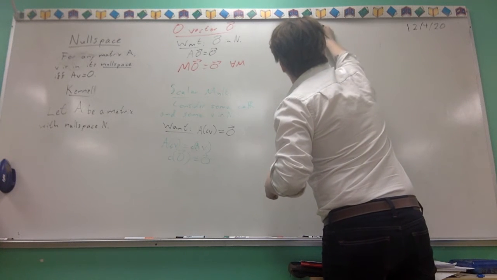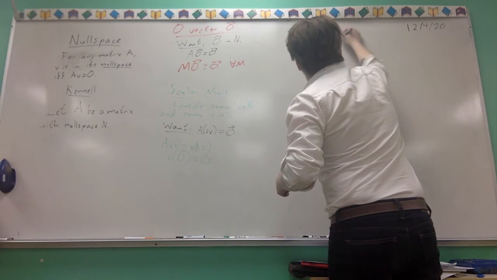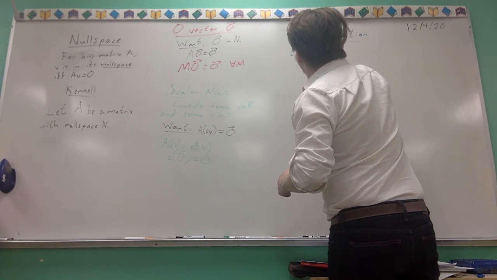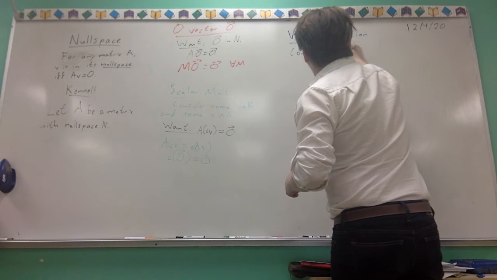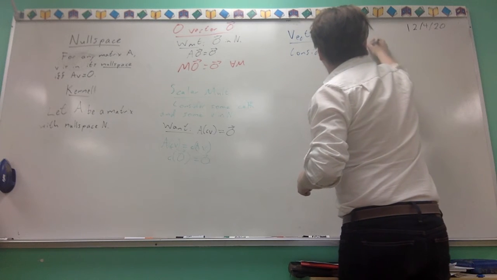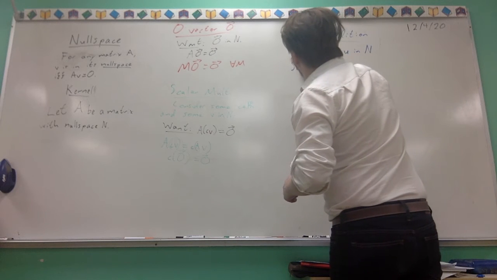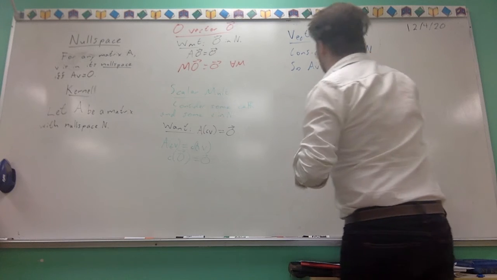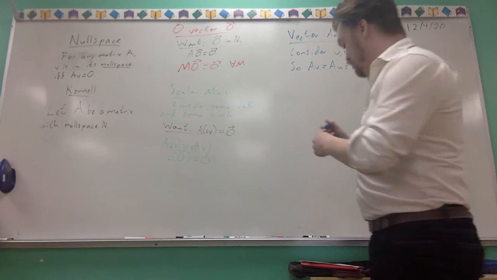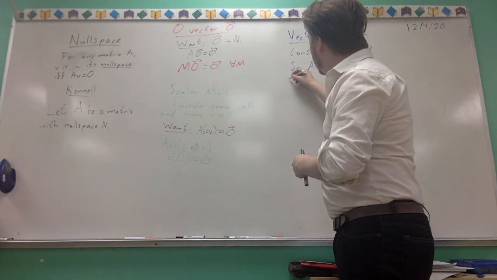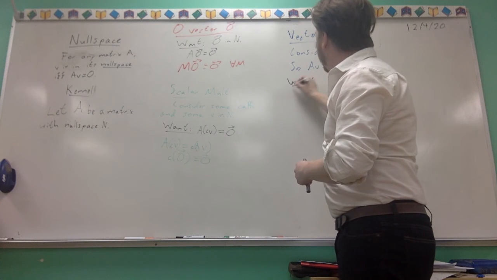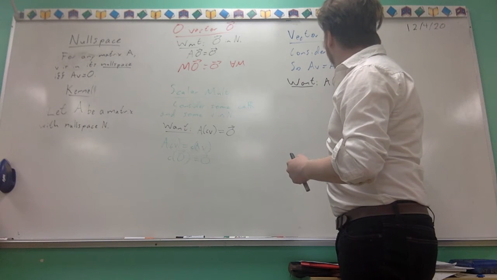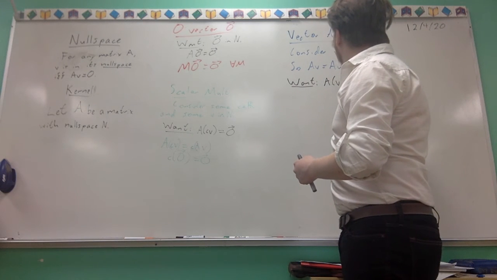All right, we have one thing left to show. Vector addition. This is the fun part. So we're going to consider two guys in the null space. Consider v and u in the null space. So A times v is equal to A times u, and that equals the 0 vector. Now I want to show that when I add those guys together, it also goes into that null space. So I want A times v plus u to be the 0 vector.